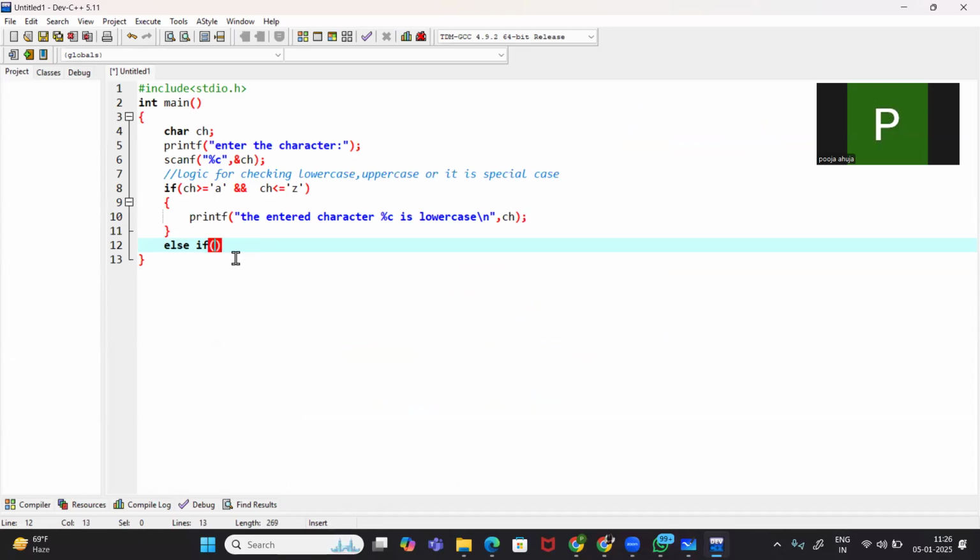So else if the character is greater than or equal to the capital A and if it is less than or equal to the capital letter Z, then I'll be calling it an uppercase character.